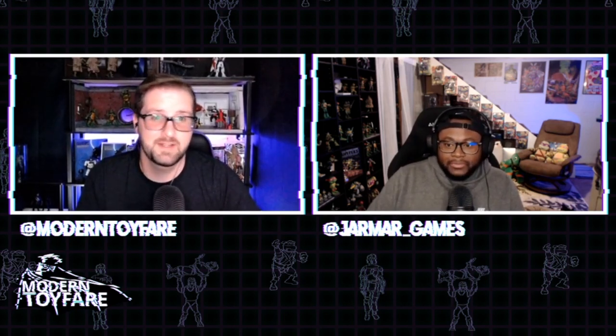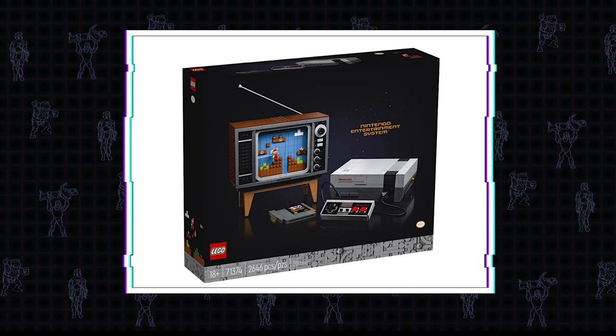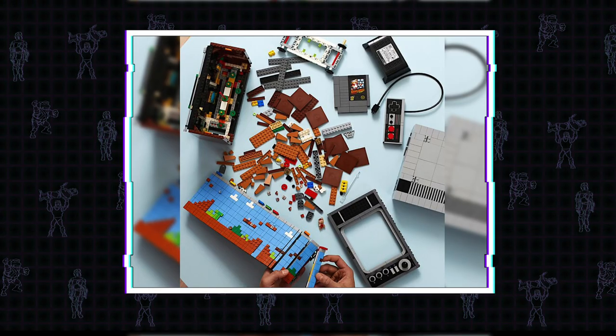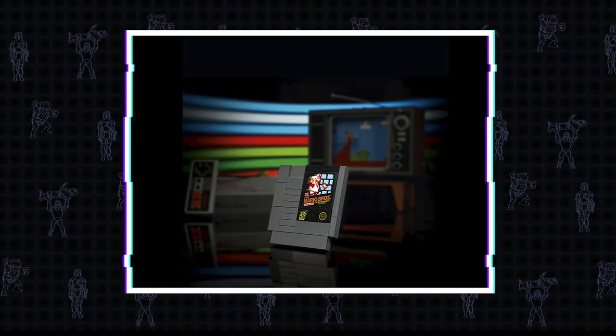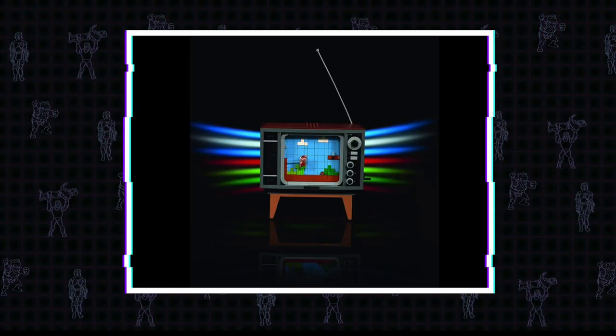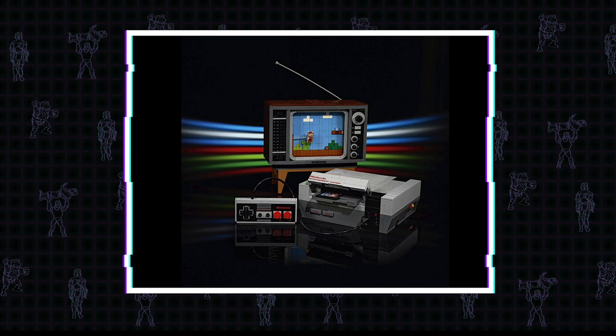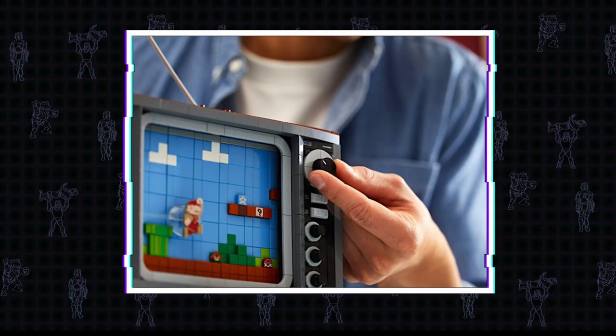Probably in my opinion one of the most exciting things on the list - LEGO announced the Classic NES set. This thing has 2,646 pieces. You get to make an NES, a controller, the Super Mario Bros. game cartridge, and an old 80s-style TV with antenna that has a crank on the side, and it actually makes the screen for the gameplay move. I didn't realize that until I did research for the show - that just took this thing from awesome to completely off the charts.